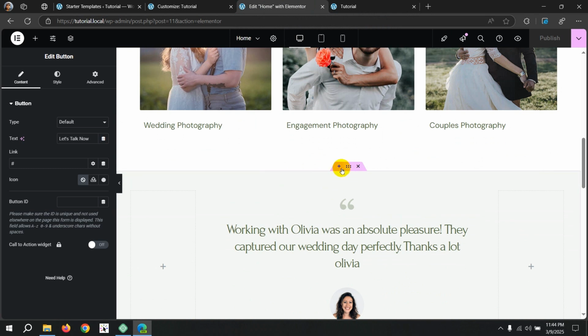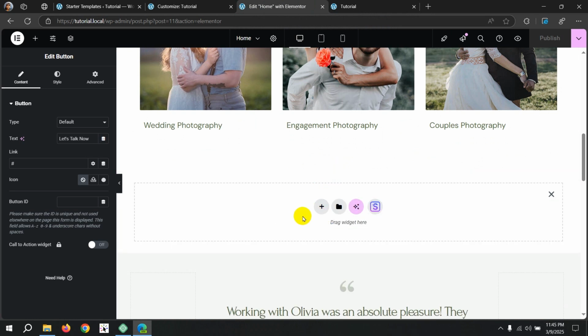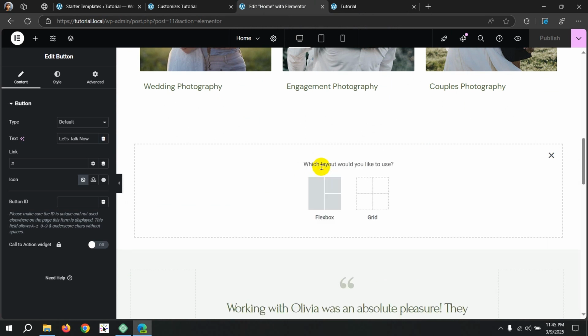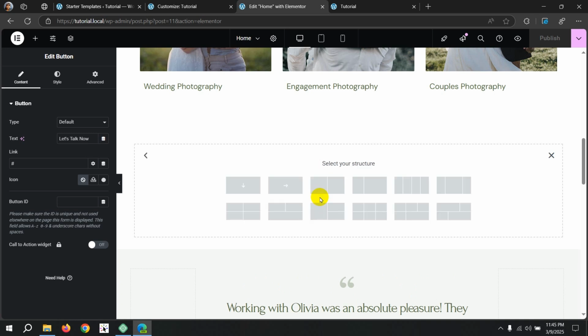Click on that plus icon, it will show an option, then click on add new container and then click on flex box and this first one.